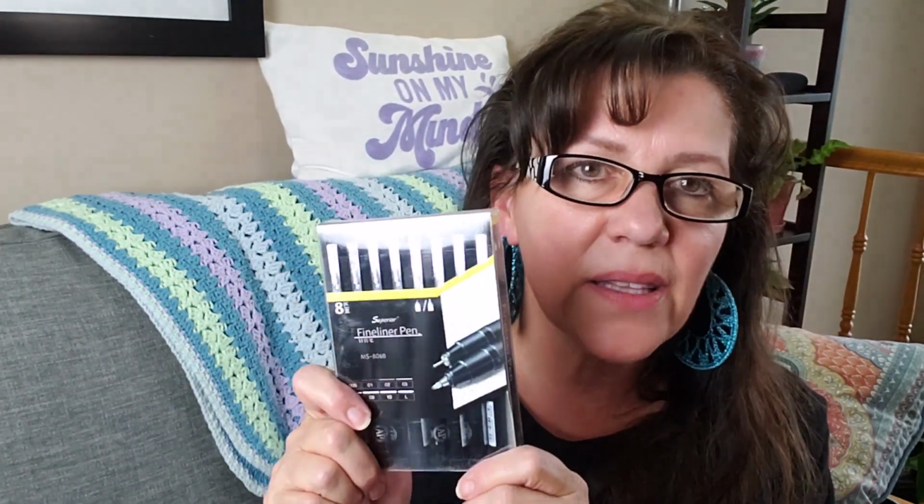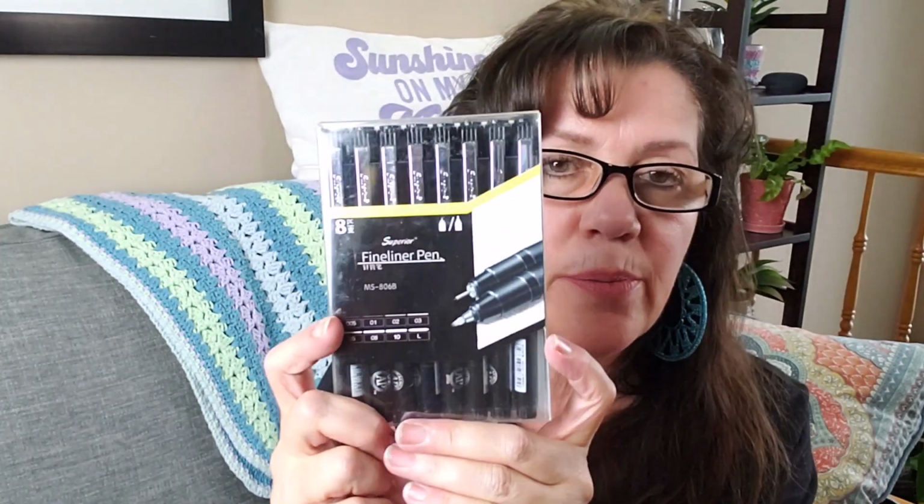Really nice. This really excited me because, I mean, I have pens and markers, inks, you name it, anything to do with writing, and every kind of pencil and writing instrument. And I actually have never used these. So I do have lots of fine liner pens, but this is a different brand, and I always love trying different brands. And there's 8 different size nibs.